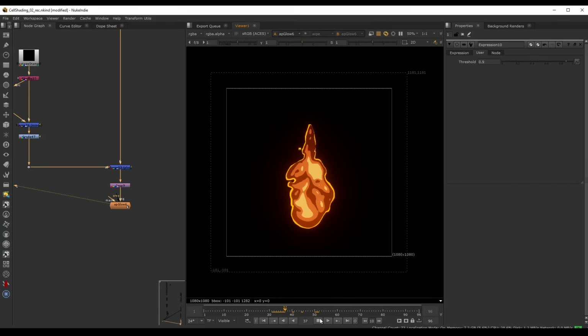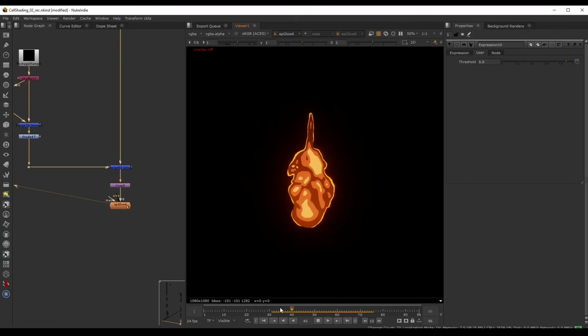If we press play, one thing that you will also notice is that this might be a little bit more jittery. This will be one of the, I would say, disadvantages. Now it might not really be a disadvantage because it might be a look you're going for, but generally with an actual mesh you might get a little bit more jittery motion.